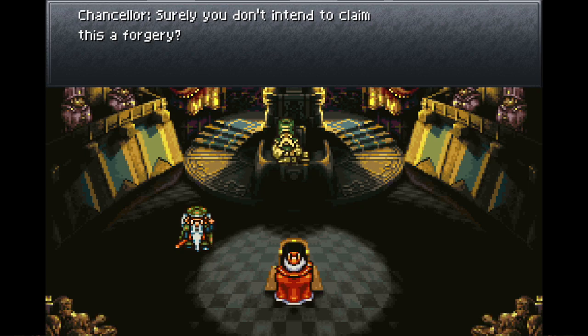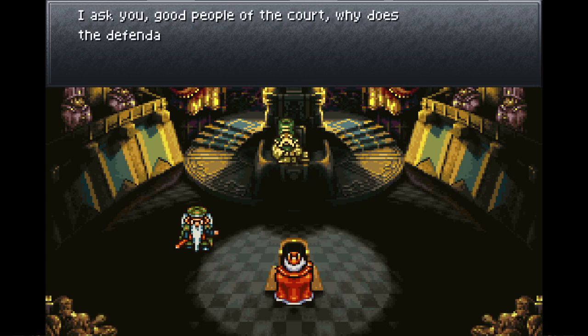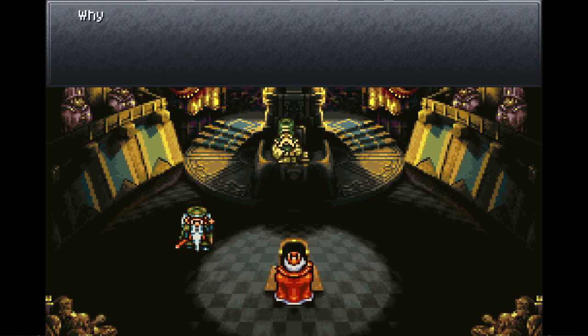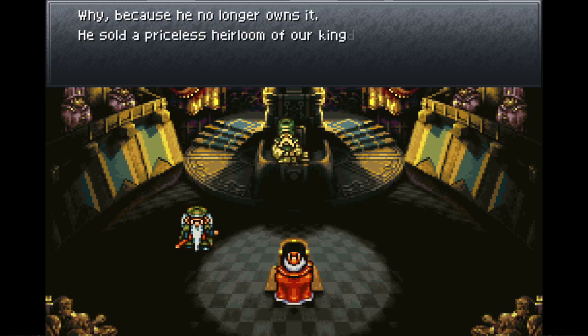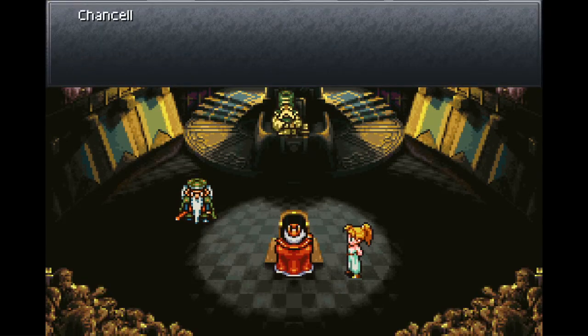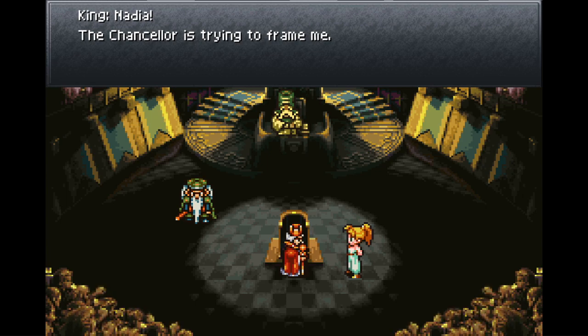Surely you don't intend to claim this is a forgery? I ask you, good people of the court, why does the defendant deny you a glimpse of this glorious Rainbow Shell? Why, because he no longer owns it. He sold a priceless heirloom of our kingdom for no reason other than his own greed. Witness, if you would please. But, Princess, we're conducting a trial here. Father? Nadia, the Chancellor's trying to frame me.